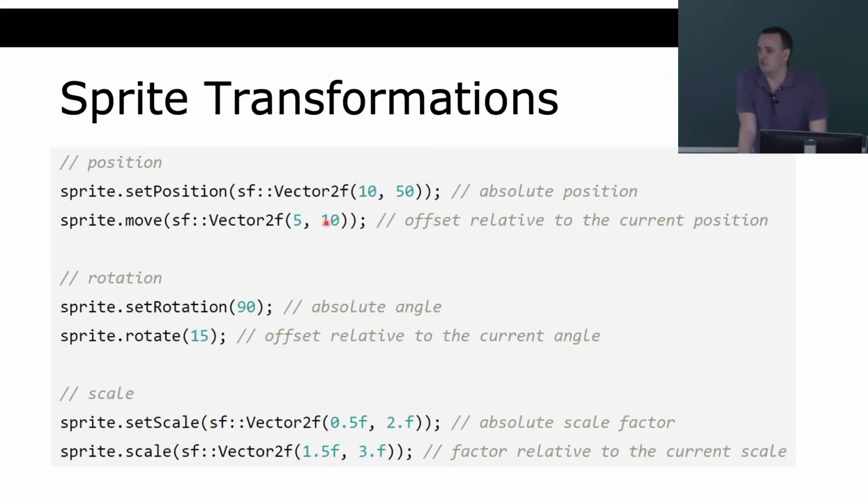Lots of different transformations on Sprite. So once it's set up, you can set its position. That sets its position in the game world, so that's where SFML will draw it. Its rotation as well. You can rotate, scale, all sorts of things on sprites. Oh geez, I'm running out of time. So I really gotta speed up here.